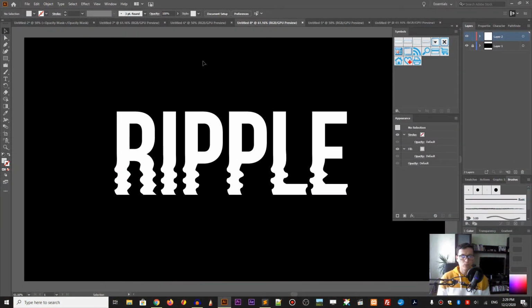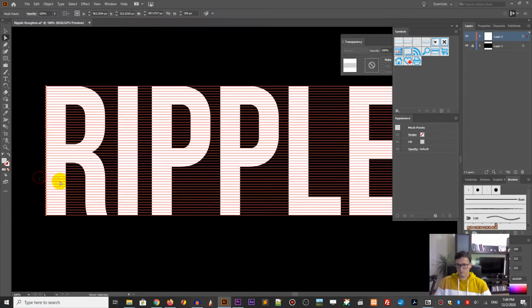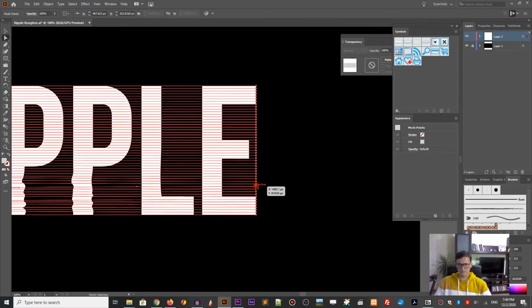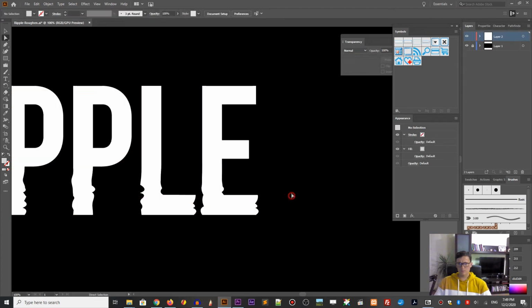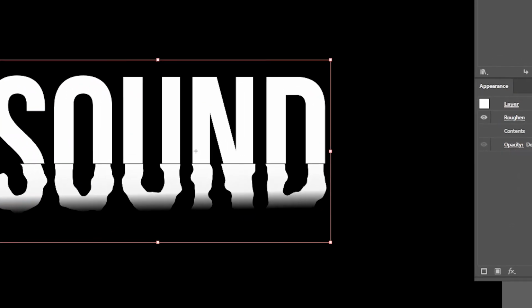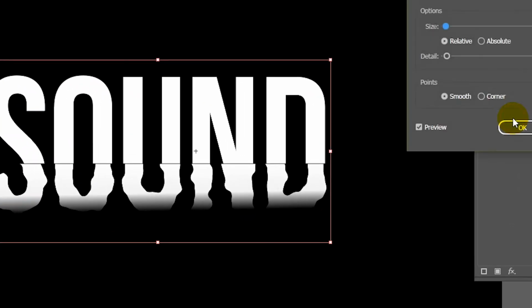As easy as it might look when you work with a limited number of rows, imagine if you're working with more complex ripples when you need 40 rows, 50 rows. Dragging all of these points to one side and another side will be overwhelming. So this is where the third method comes in handy, because it is much easier for you to change the effect. So let me show you.